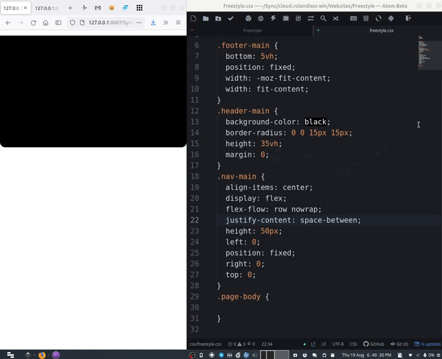Twitch apparently has changed something on their website layout, so I can't change it. Or can I? Oh wait, I can. Yeah, cool. Let me fix that.